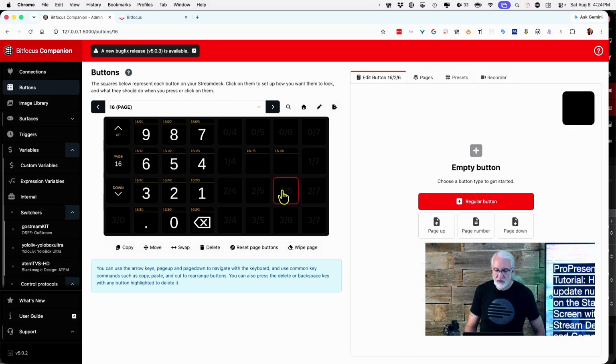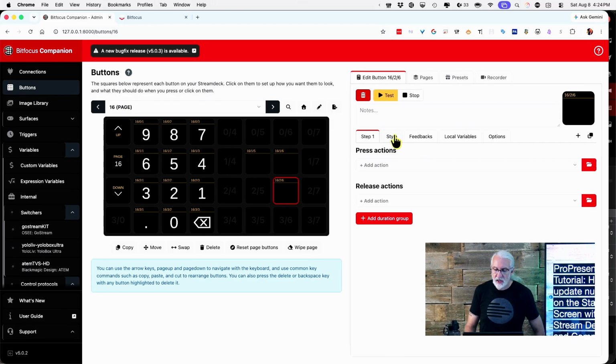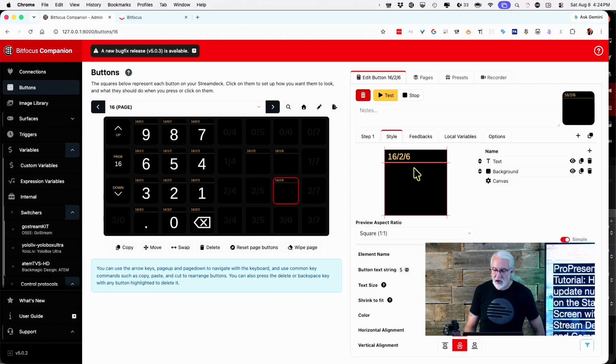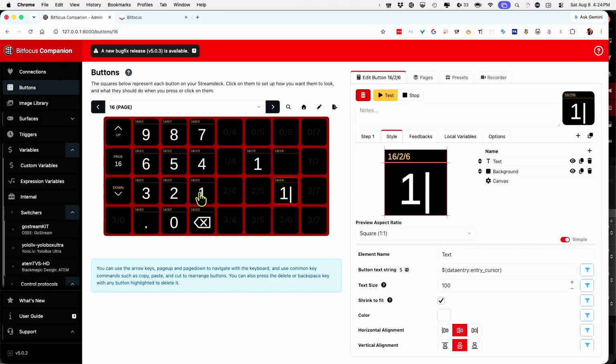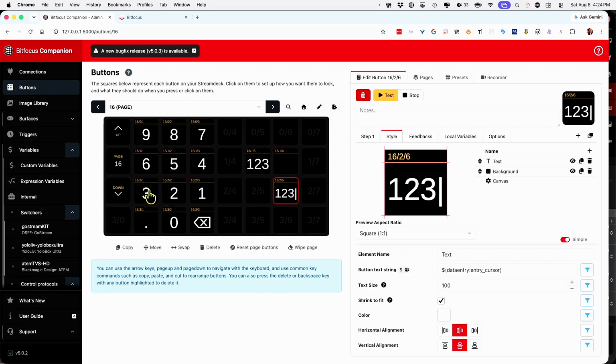and then select a button, regular button, and then under style, hide myself again, text button string. Notice it's got the $ sign. The $ sign here means variable, so I can pop that in and just paste it in, and that'll be ready to go. So now if I type in 1, 2, 3, notice that it does show there.